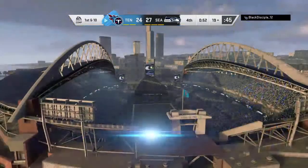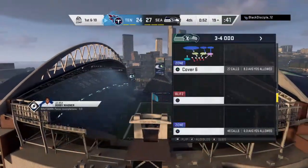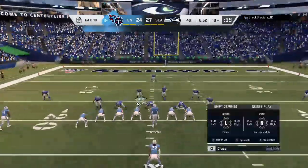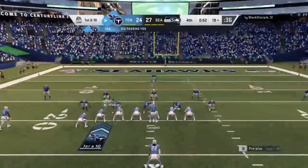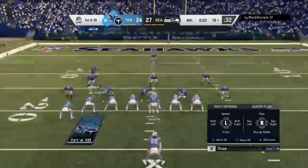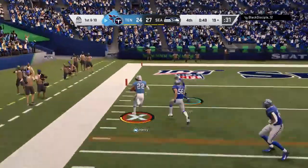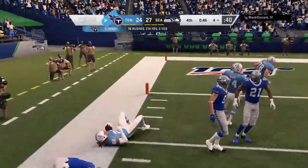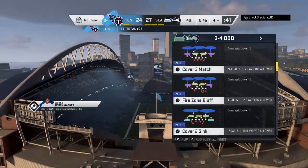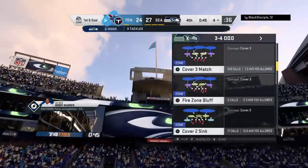And he is down deep into Seattle territory. The Titans are going to use the first of their timeouts as they get the stoppage with a little over 50 seconds left to go in the game. So the big play means just like that, they'll operate from the red zone now on first down. They'll toss it to Henry. And all the way down inside the 5 to the 4. Now Tennessee is going to use the second of their timeouts as the clock will stop with 45 seconds left to go in the game.